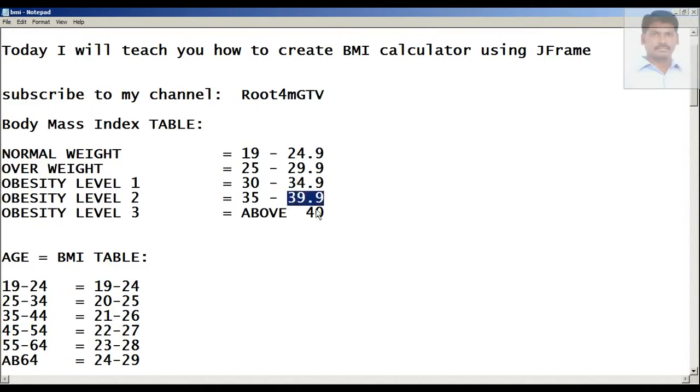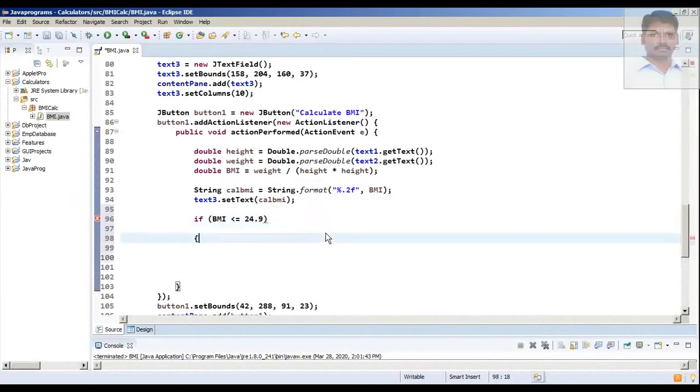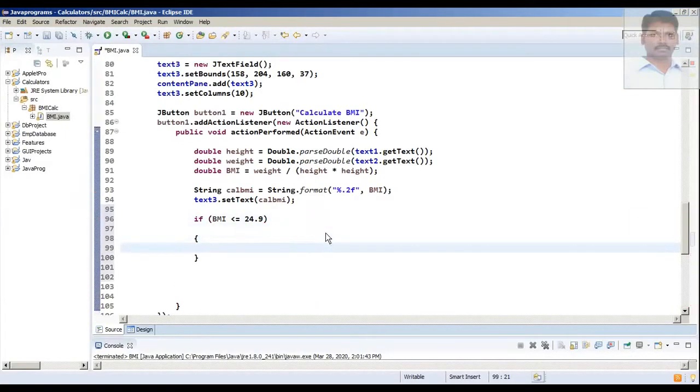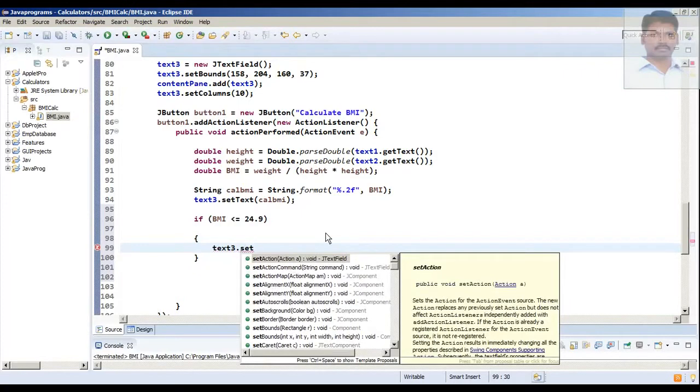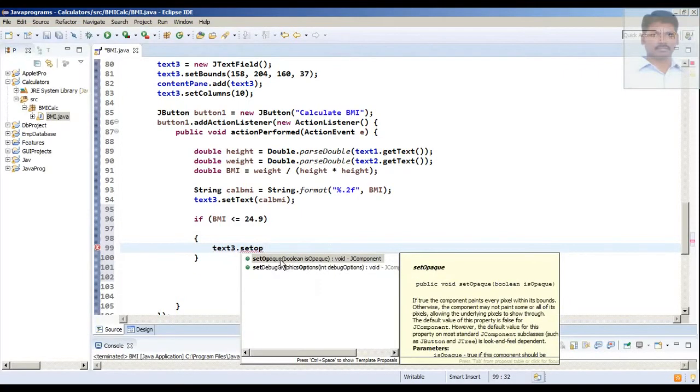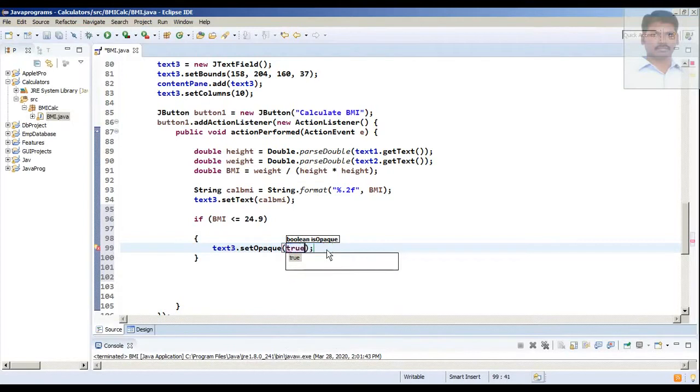Okay, what should it do? It is about text 3, right? Text 3 dot set opaque. This is the one you use if you want to use any colors, so inside mention true, it's a boolean value. Text 3 again, set background color.